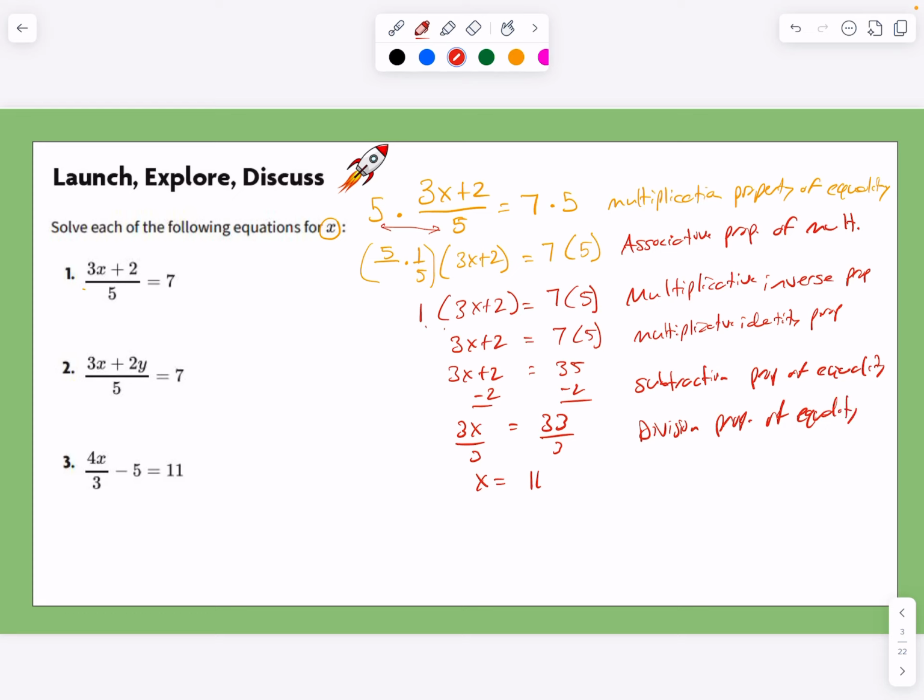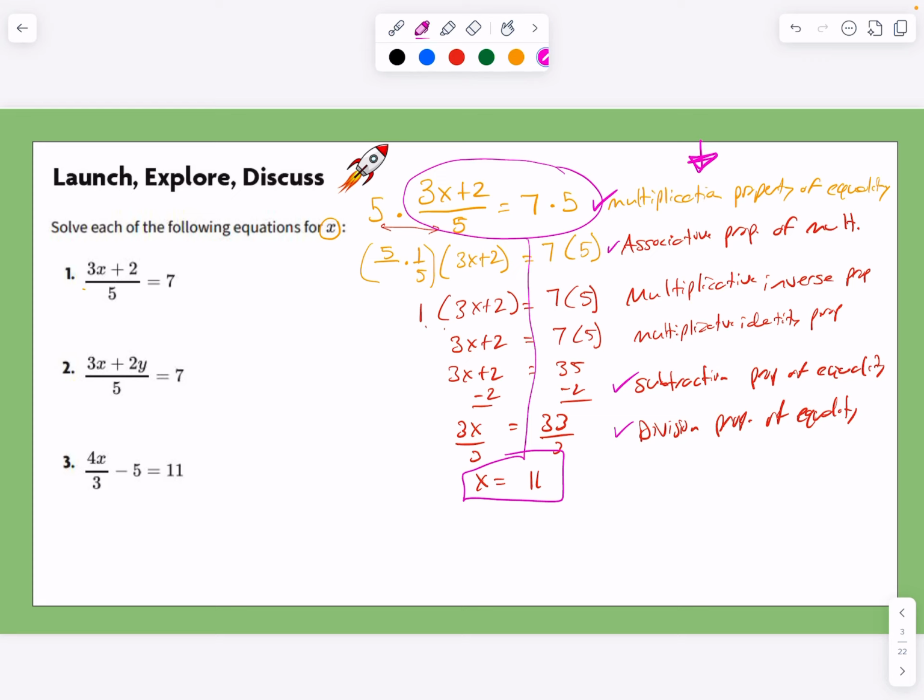So in one problem, what I'm trying to show you here in a really annoying way is that to solve this problem, we use the multiplication property of equality. We use some associative property to move things around. We use the subtraction property of equality and the division property of equality to move from this equation all the way down to a solution of x equals 11. That's part of what you did in the second part of your lesson today. I just wanted to write it out real quick because that's the idea of part of the lesson today, for how these things work. Your teacher hopefully gave you a whole bunch of terms that you can use later on for describing things. So let's take a look at some other ones here.